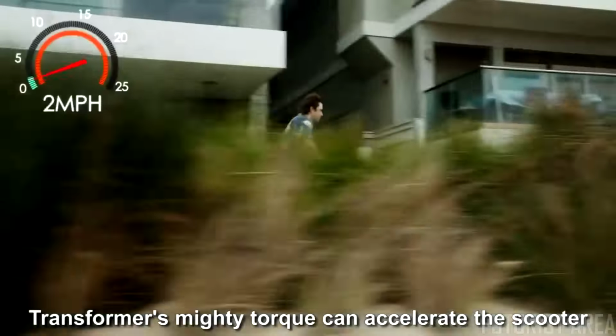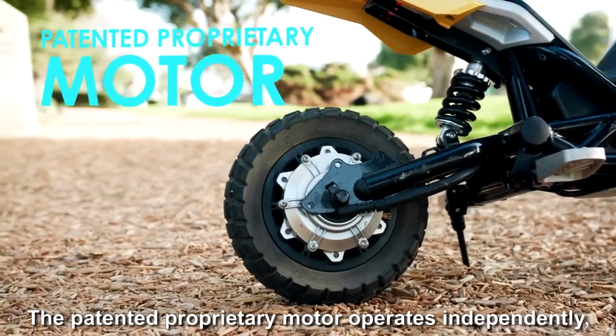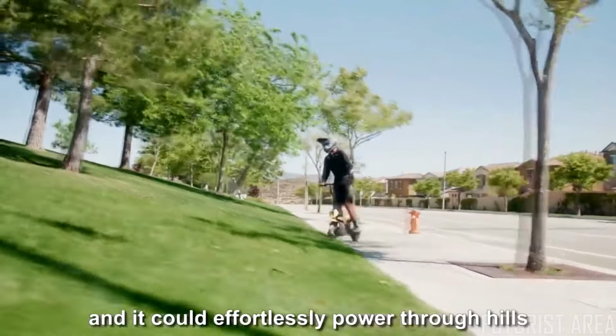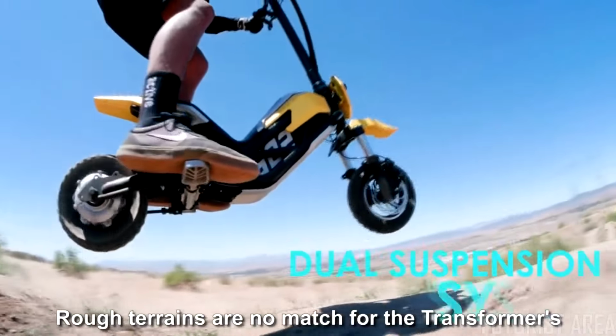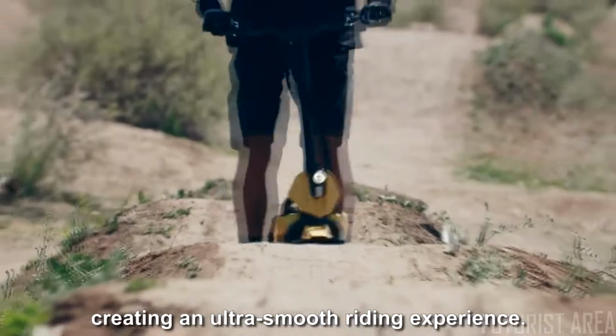Transformer's mighty torque can accelerate the scooter up to 24 miles per hour within 4 to 6 seconds. The patented proprietary motor operates independently, maxes out at 960 watts, and it can effortlessly power through hills with 28% incline. Rough terrains are no match for the Transformer's superior dual suspension system, creating an ultra-smooth riding experience.